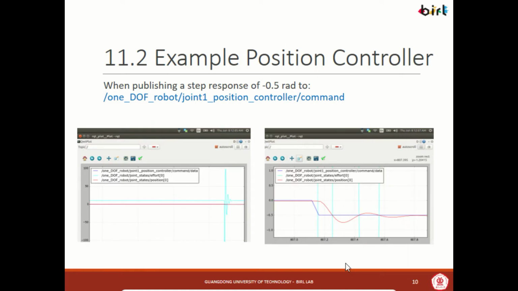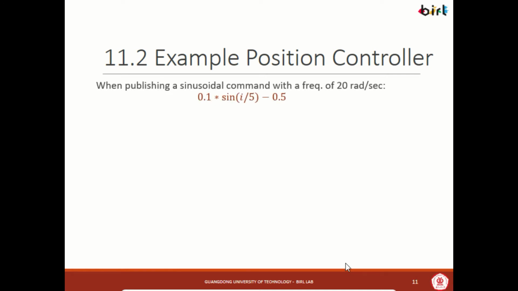So we saw some kind of response like this, okay? Lagging. Now, the next thing we want to do is, in the RQT GUI, introduce a function. This is something we cannot do from the command shell, but with the RQT GUI we can. And in this case, we're going to use i as a step input. So this is connected to time. So this i will have the value 1, 2, 3, 4, 5, 6, 7, 8, 9, 10 as it goes to 100. So imagine we want to publish a sinusoidal curve with a frequency of 20 radians per second.